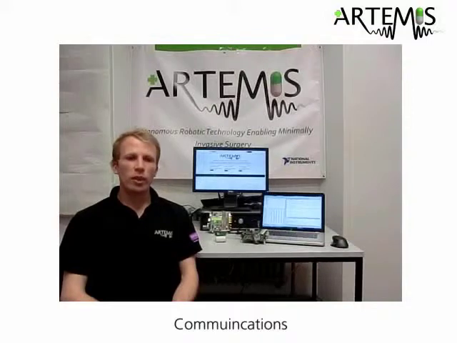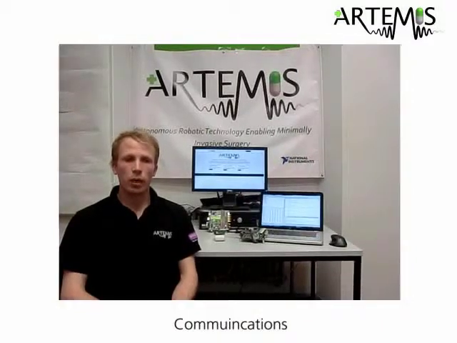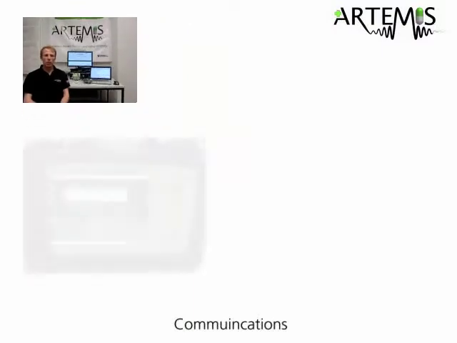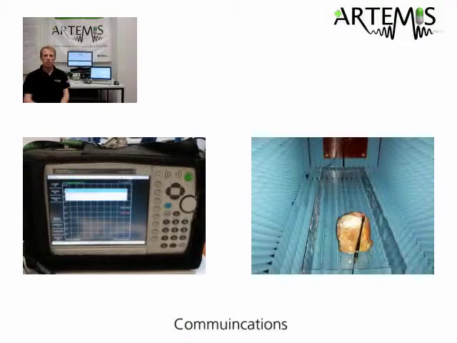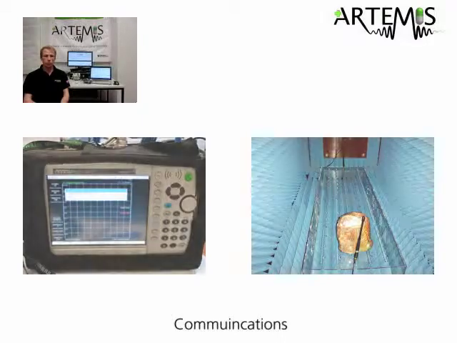To find the best operating frequency for the through-body communication link, we tested the signal attenuation through a human tissue simulant at different ISM band frequencies, including 2.4 GHz, 868 MHz, and 433 MHz. For the measurement, we used the Anritsu MS2036A vector network analyzer and placed monopole antennas in an anechoic chamber with pork meat in between to simulate the human tissue.